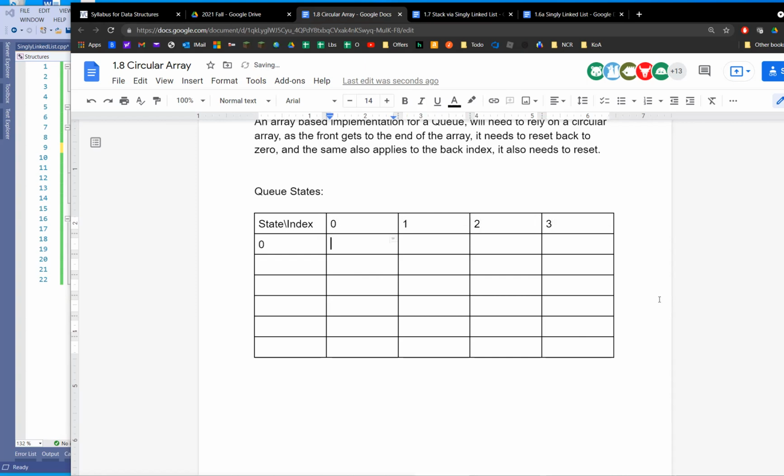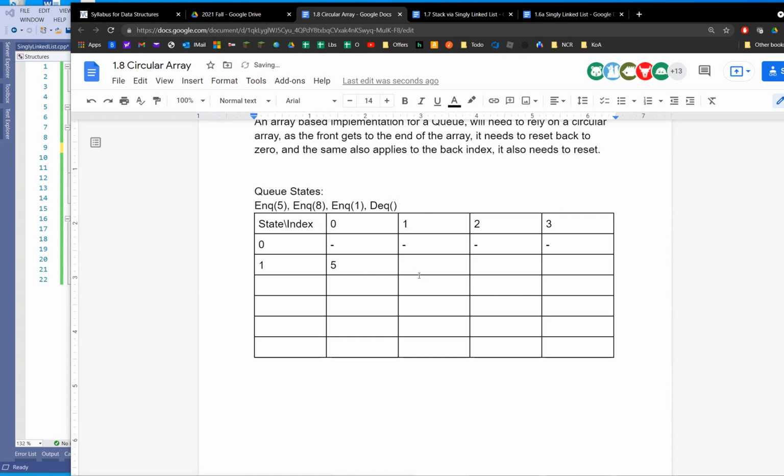State 0, so we're empty. Empty array. State 1, we go ahead and enqueue 5. So let's say we're going to enqueue 5, enqueue 8, enqueue 1, and then we'll do a dequeue.